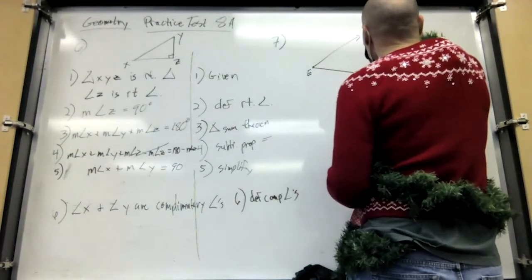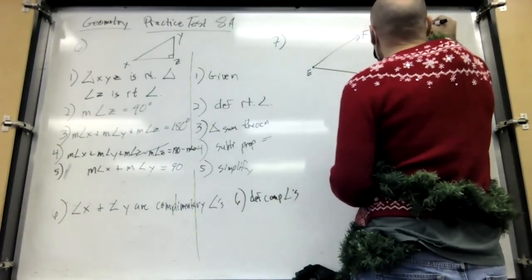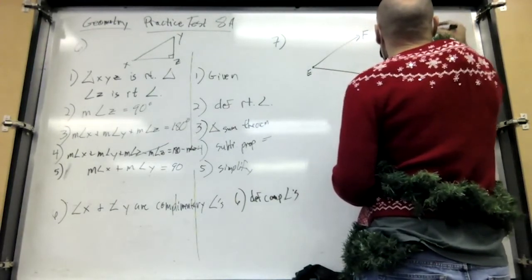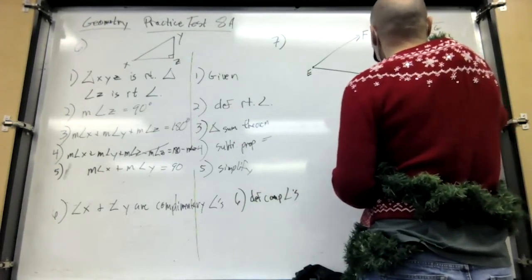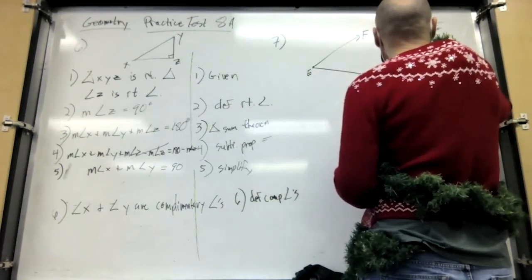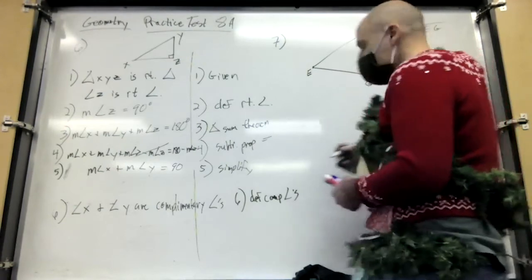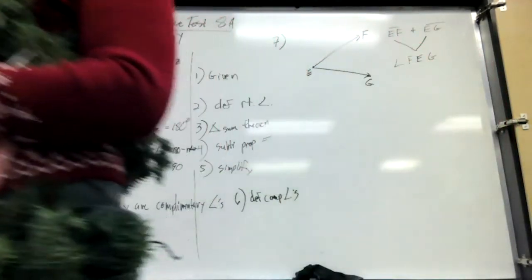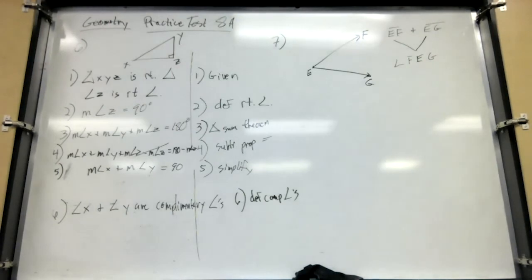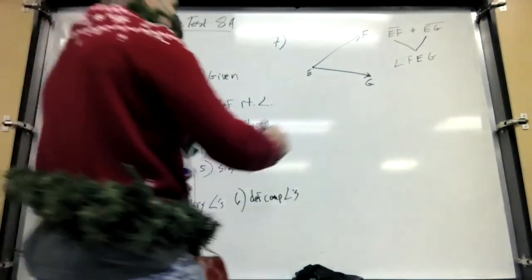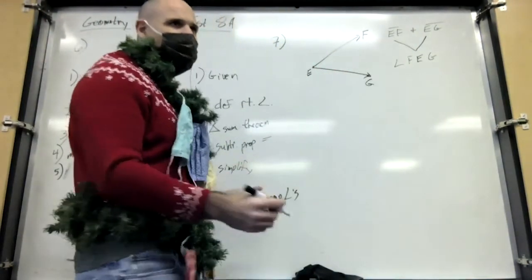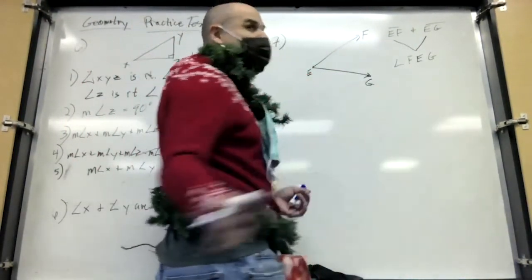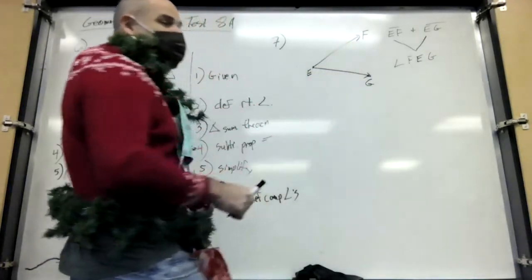Yeah, so EF and EG. Basically, this E is the only thing that's repeated, so that is the vertex. So you can say FEG or GEF. Both answers are correct. So when in doubt, draw it out. Here's EF and here's EG. You're not going to draw another E anywhere else, right? You can draw this any way you want, and it's still going to be that angle.